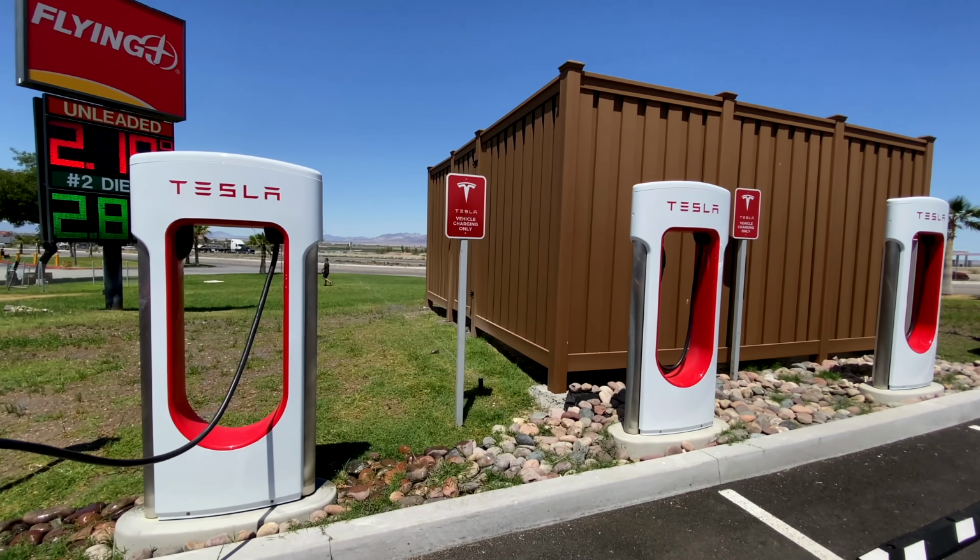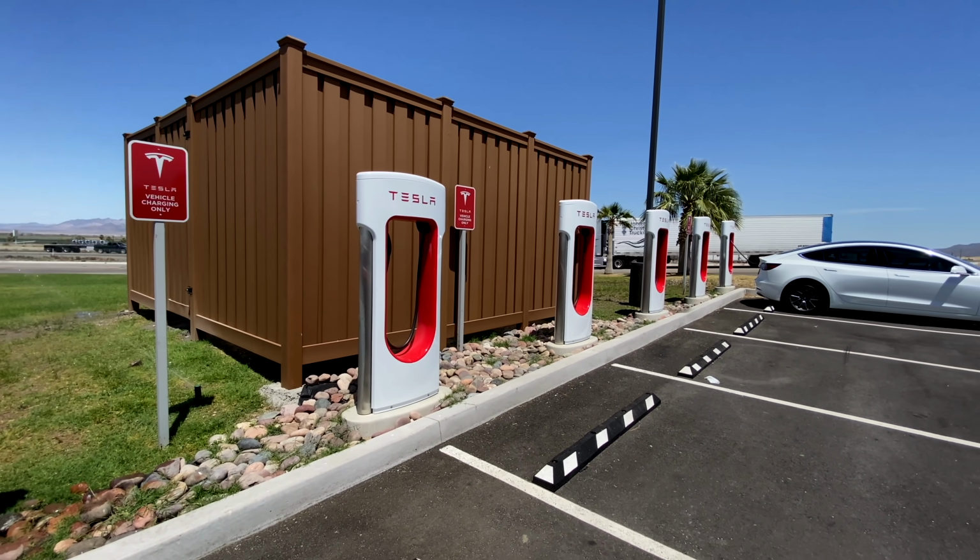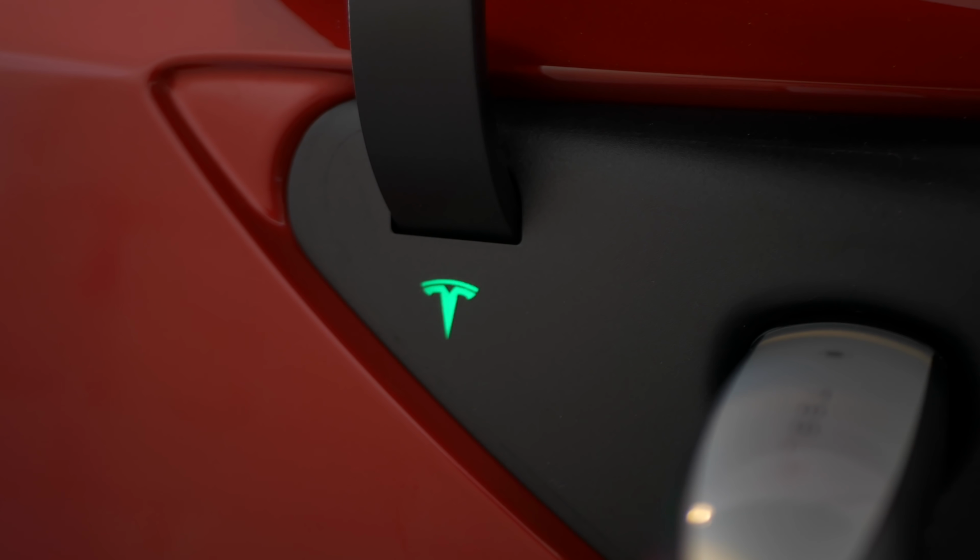The good news is that if you charge at the right time or at the right places, you can save a lot charging versus buying gas. I have charged my car almost exclusively at 2 places, Tesla Superchargers and my home charger. Now, I paid $250 to get my home charger installed, and overall, that's a pretty good price. In order to get those home charging savings, you will most likely need some sort of upgrade or installation costs, so again, keep that in mind.